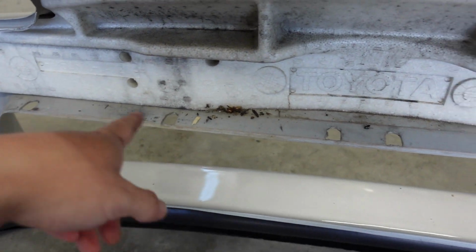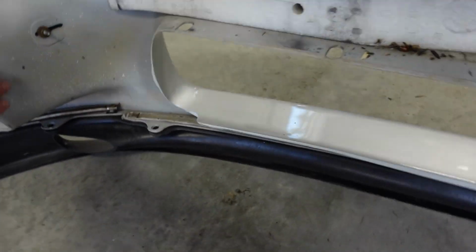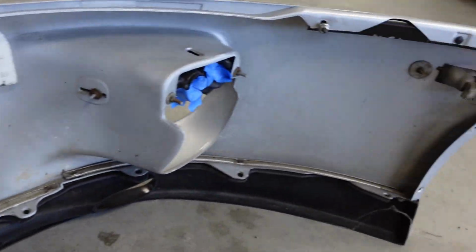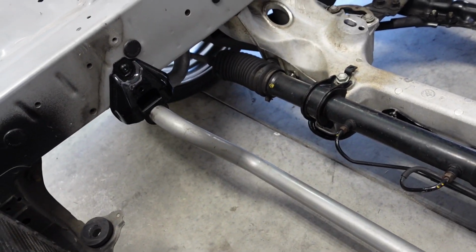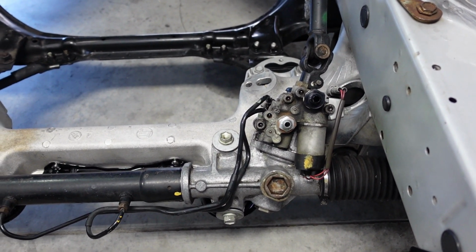Now, I had this bumper painted a couple years ago, I probably put 20,000 miles on, but look at all the dirt and debris that's up in there. This was completely cleaned off. You can see some of the bodywork putty or whatever the heck, that overspray. I thought about having this resprayed again, kind of unsure, but we'll see. So got that off, gonna take the intercooler out, take this out too. Probably gonna replace this because I hit that when I did my first engine swap. The engine came out and smacked it. It never leaked and my AC's worked this entire time, but if we're gonna go ahead and do this, let's do it now. Probably gonna have the rack rebuilt also. I heard if you have the original one, it's not too bad to have it sent out. Someone please correct me if I'm wrong there, but I heard it's not too horrible. So I'm probably gonna do that too.